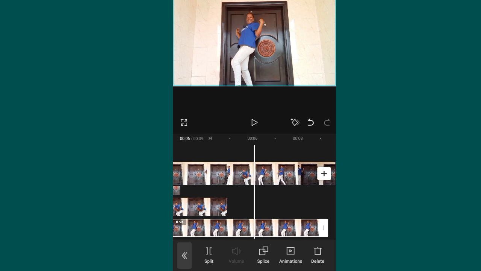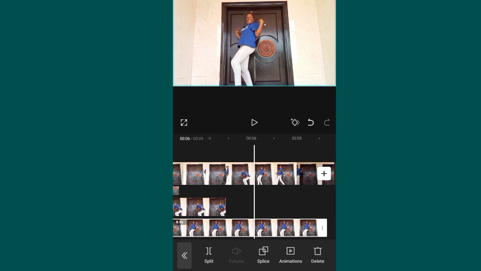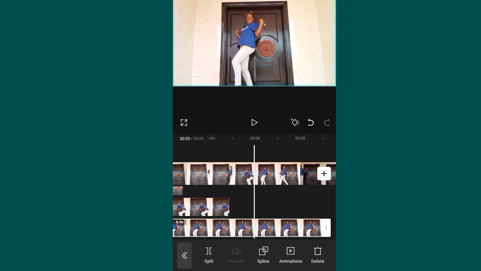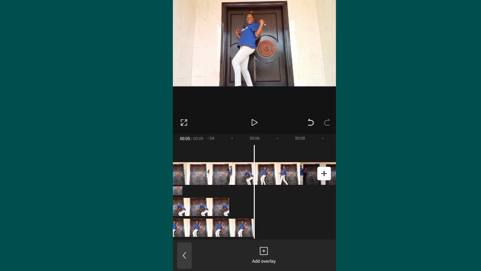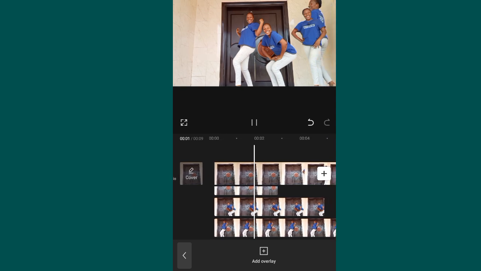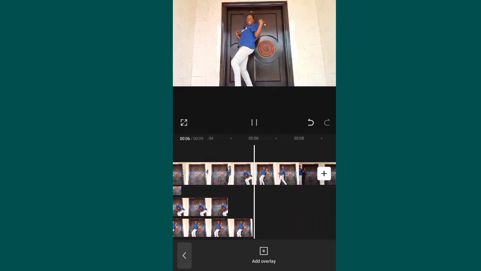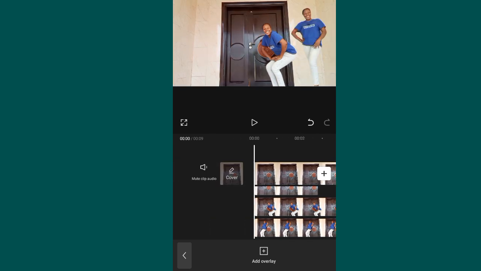So like I always tell you, make sure you get the part that everything aligned together. Do you understand? So guys, this is the part I'm looking for. All I'm going to do now is I'm going to split and then delete this part. I don't need it. Do you understand? So it's remaining one part. 1, 2, 3. So it's mainly the last style.